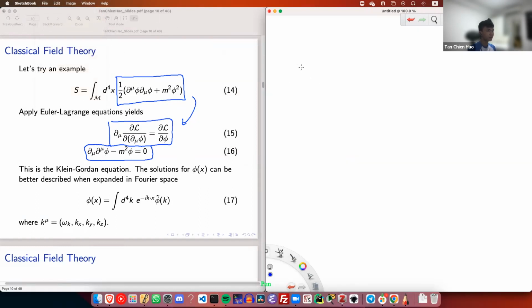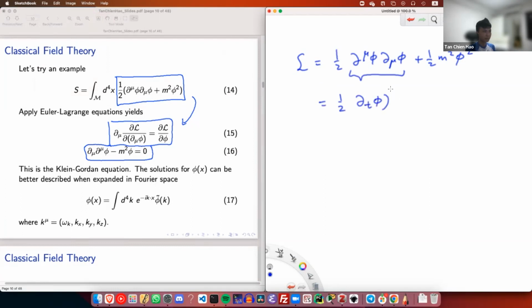Okay, I'll just work with this. So the Lagrangian is half this plus half m squared this. And this part is actually, we do the summation in the actual space-time coordinates, which is this, and then you have the gradient, because phi is a scalar field. Yeah, you have a question?